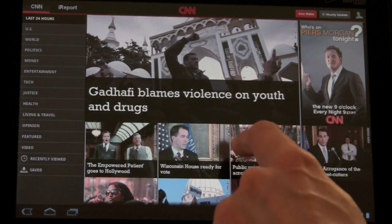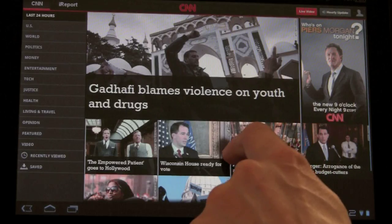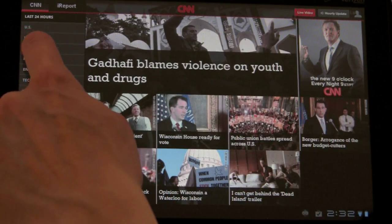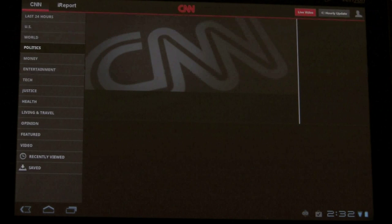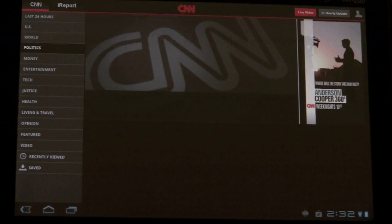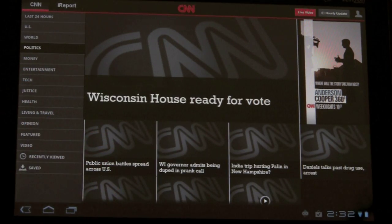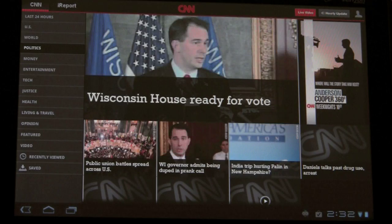Takes a minute and then it loads. Very graphical looking application, and you can scroll through and check out items that are here. You can filter by, say, politics. And this is mostly about live video. And we are doing this over Wi-Fi.